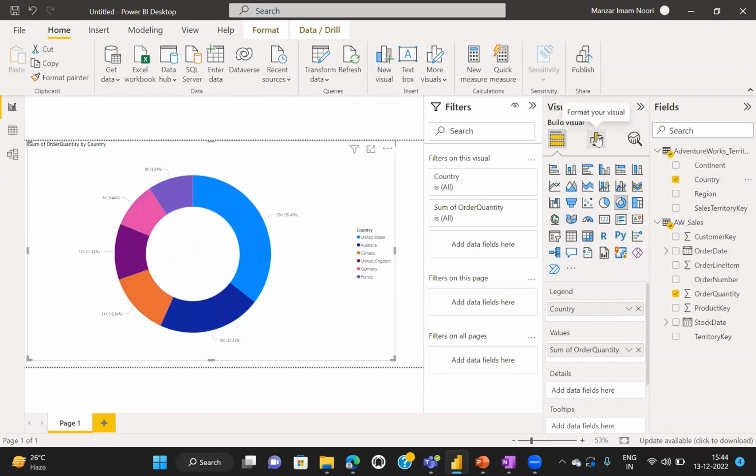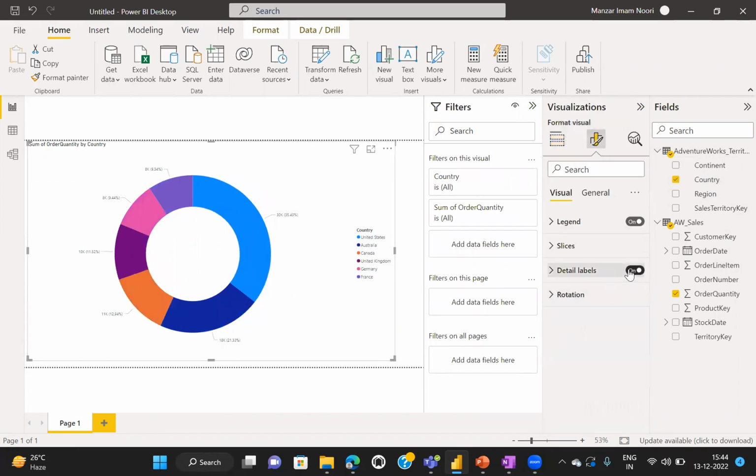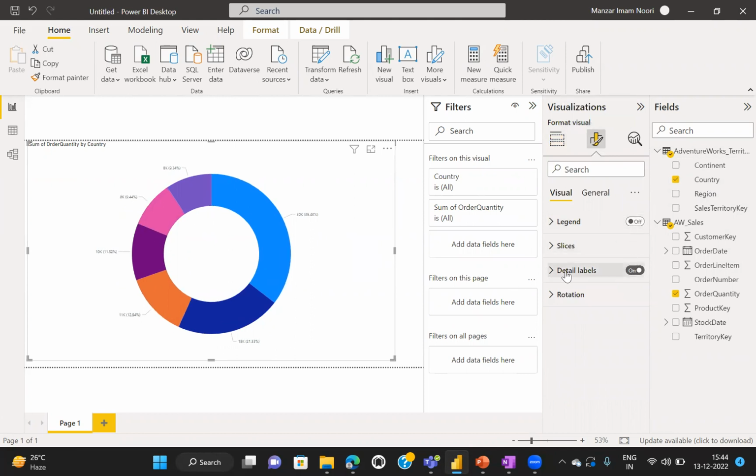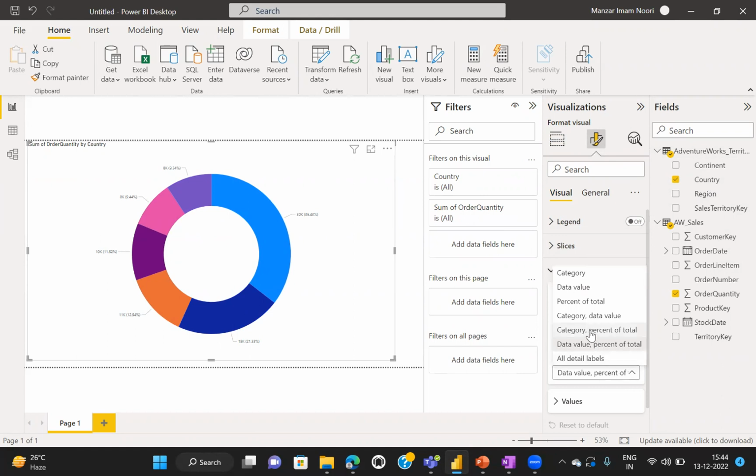Now we can quickly do some formatting. This legend is off, fine. We can do the data labels, and data value, and we can go to the category and percent of total, fine. In the values we can do certain formatting.